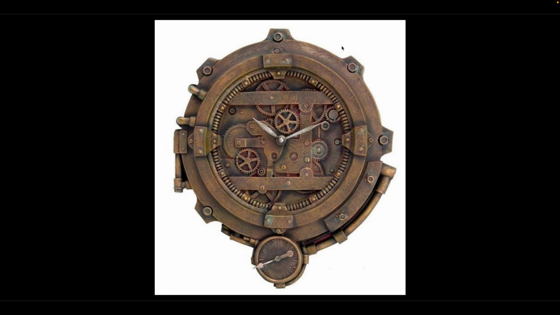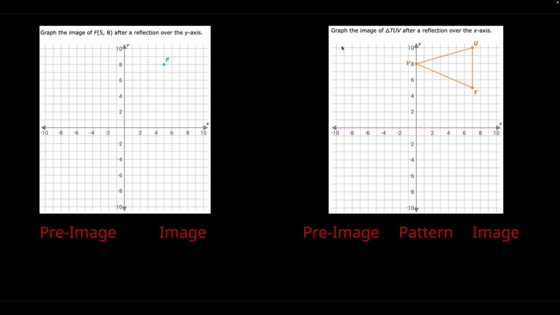All right. Time to practice. Go ahead and pause the video, try these 2 on your own. Special note here, if you look at the second problem, it says over the x-axis. Pay attention to that. See if you can figure that one out. But if you want to pause the video, try these on your own. We will talk through your solutions once you've finished.